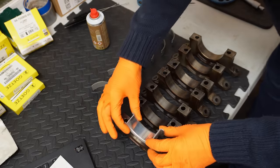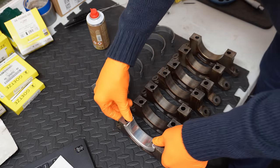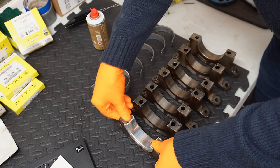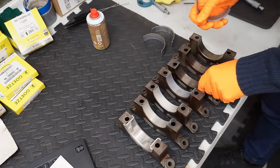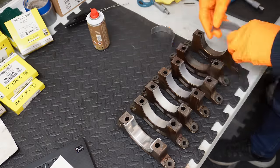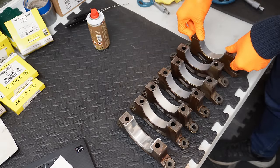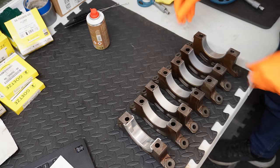Everything is nicely degreased, so I can now set about installing my bearings. And again, it's much the same process, just make sure everything winds up nice and flat on both sides. Sweet.